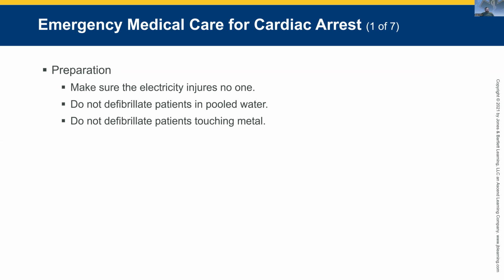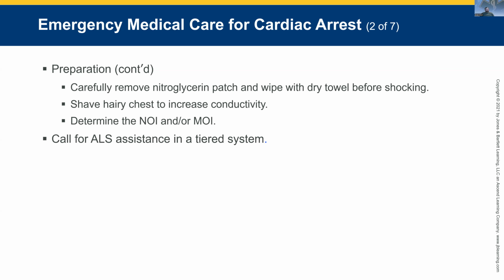Preparation: make sure the electricity injures no one. Make sure everybody's clear. Do not defibrillate patients in a pool of water, and do not defibrillate patients touching metal. Carefully remove nitroglycerin patches and wipe with a dry towel before shocking. Shave a hairy chest to increase conductivity. Determine the nature of illness or mechanism of injury. Call for ALS assistance in a tiered system.